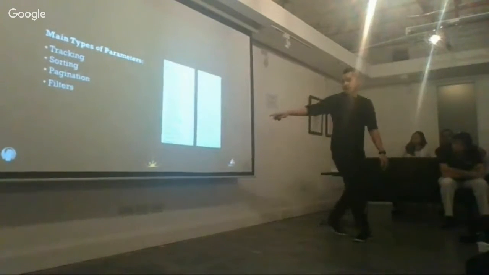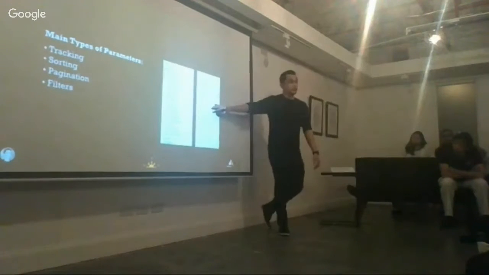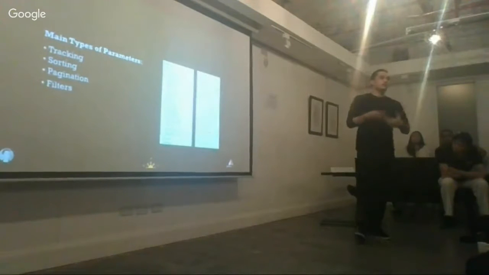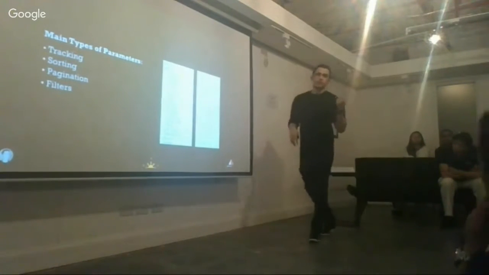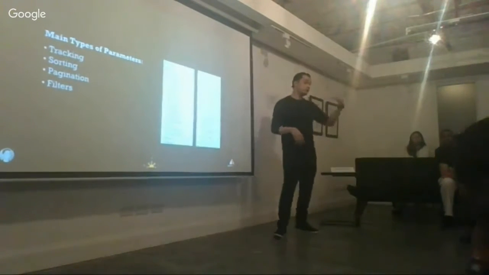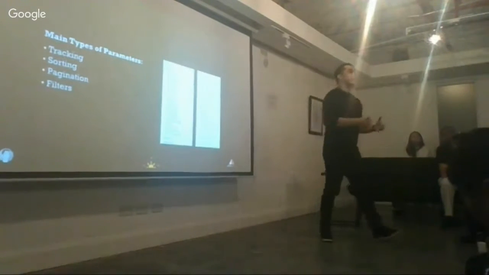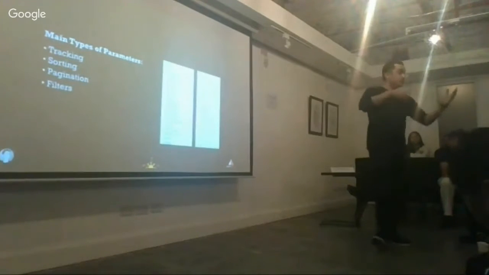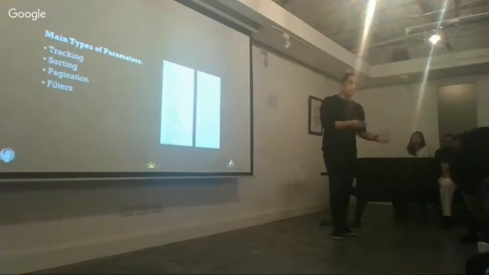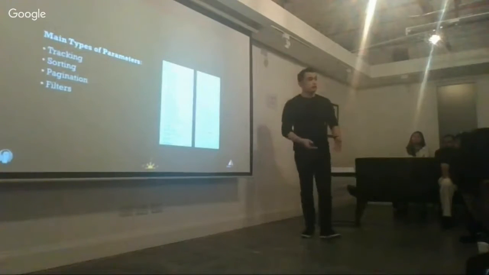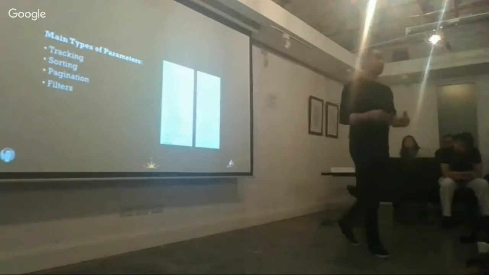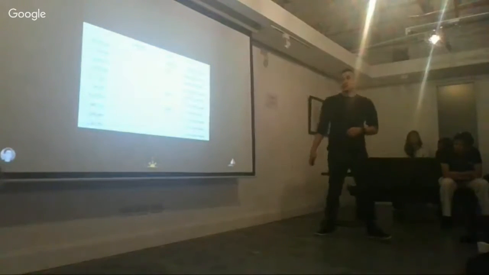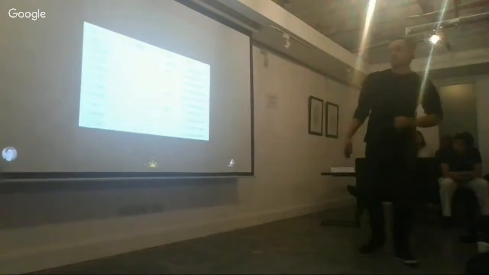In Search Console, you have URL parameters. I like Search Console better because it's more flexible. It allows you to configure it in a way where it really tells Google what type of parameter it is. Is it a type of pagination? Is it something that we should ignore? Is it something that we should still crawl? Or should we only crawl a specific value? So that's why I like Search Console. It's more flexible.